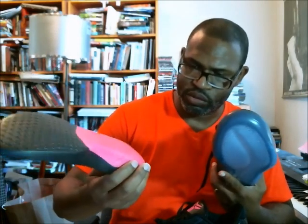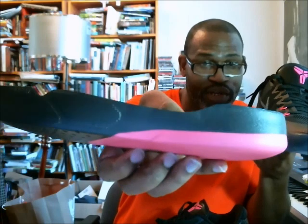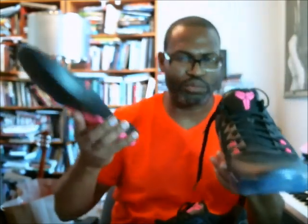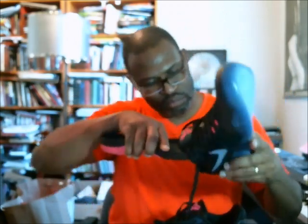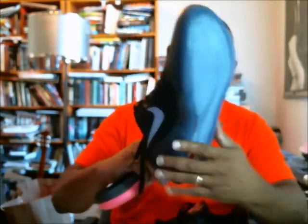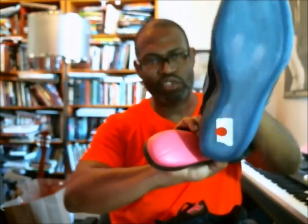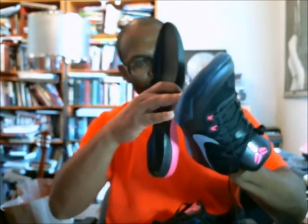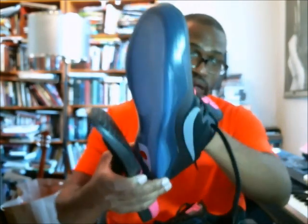And it is a drop-in. So lunar liner, and I think there's zoom in there also — yeah, zoom and lunar liner. Look at the shoe insert right here. I'm pretty sure it's zoom in the heel; I don't think it's zoom in the forefoot, just lunar. The outsole is translucent — you can see my hand through the bottom of the shoe. I don't even think it's rubber; if it is, it's really translucent, and that's kind of amazing when you think about it.